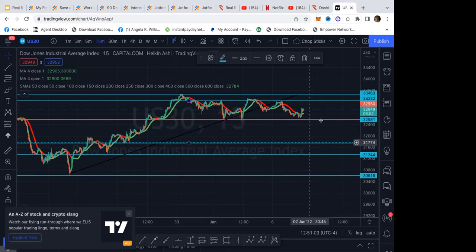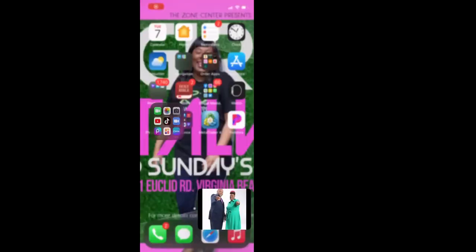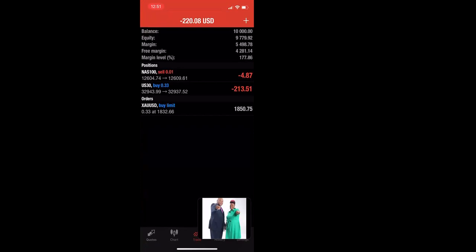So I'm in the trade right now. And let me go ahead and stop the share because I want you guys to see the screen. Let me go back to that. Screen, broadcast. Okay, you should be able to see the screen. So I'm on that US 30 trade that I just put in. And I just used the same 0.33 just so that you guys can see the different numbers.